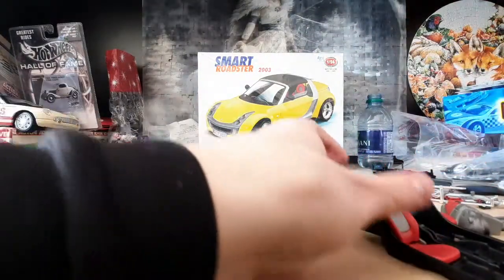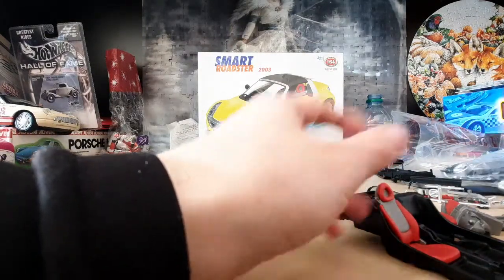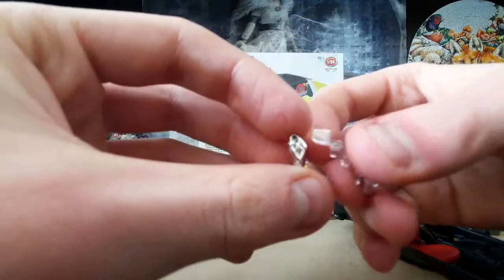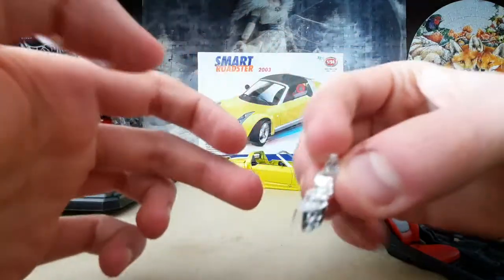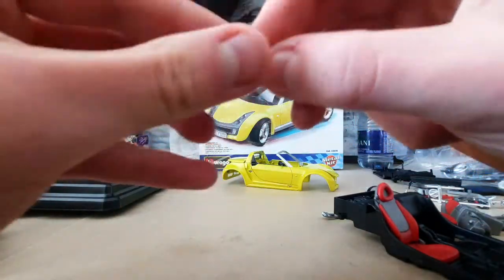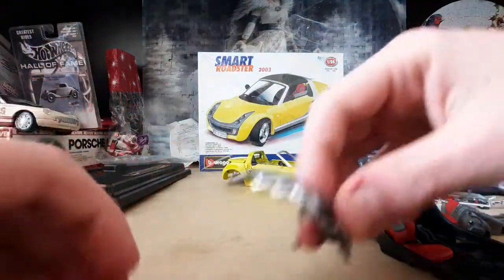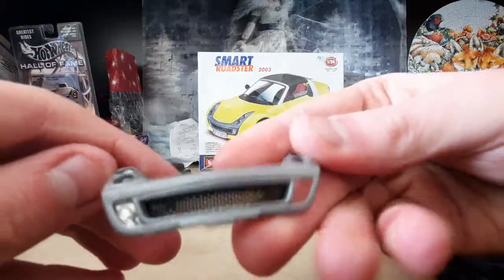Then there are the lenses, specifically the front ones. They are two-piece, and depending on what you do, it can be rather tight to get both the lens and the bezel all together as one. It does require a lot of pressing trying to get everything to connect, trying to get it all perfectly installed into the plastic front, which will then click and install.